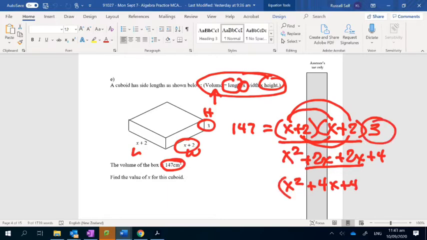Now, did we have another multiplier though? Yes. So we still have to multiply all that by what? 3. Now, there is a shortcut for that if you understand it, and you can use it, and it's perfectly fine. But if you don't, then I'm not going to mess with it. So that gives you 3x squared plus 12x plus what? 12. And it still equals what?